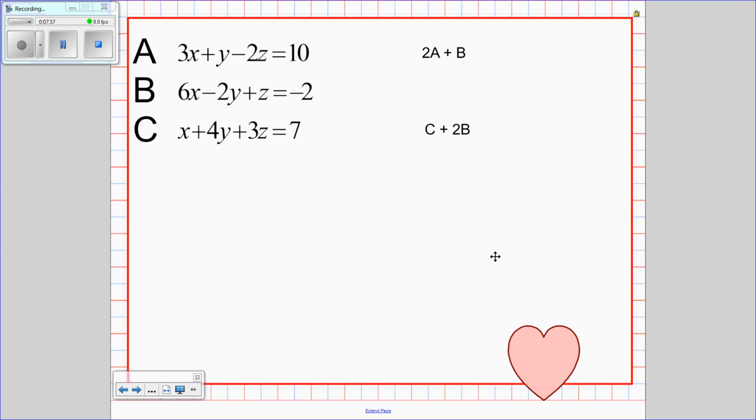The correct answer is y. You can eliminate any variable you like, but y seems the easiest in this one because my coefficients for y are positive 1, negative 2, and 4. X and z are not much harder. You would have coefficients of positive 3, positive 6, and positive 1. Those aren't that challenging. And z has coefficients of negative 2, 1, and 3. I've just gone with y because I think those numbers are simplest.